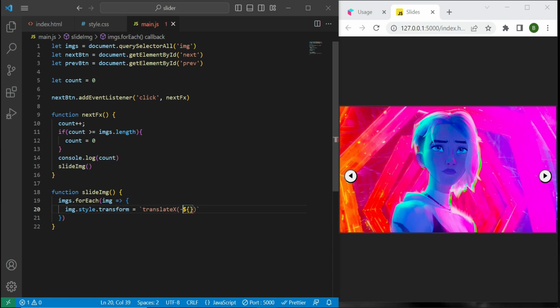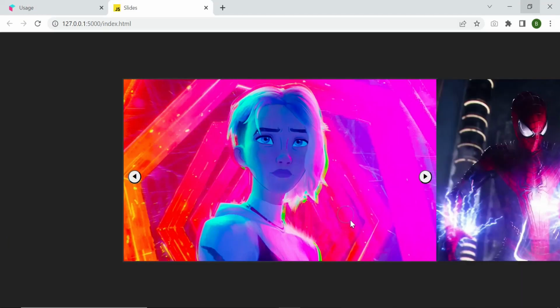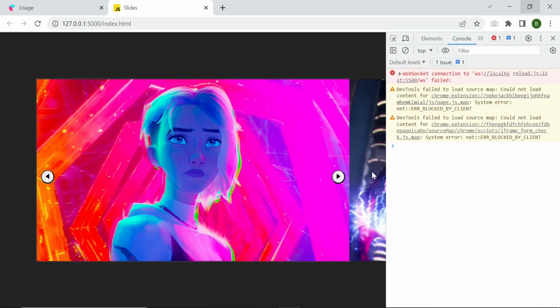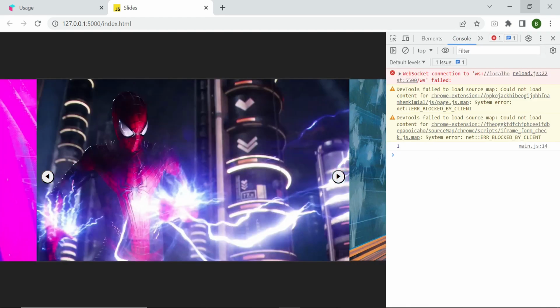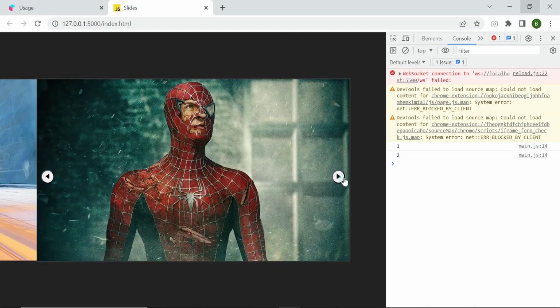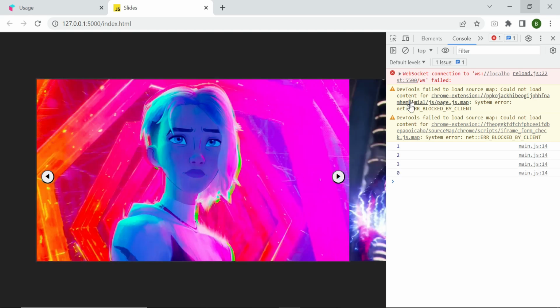This should be minus, and then I will say my count times 100 with percent. This is our main logic, and that's thanks to the count variable right here. So without further ado, I believe that should do it. Let's inspect the page to see the console. Next, our count is 1, next our count is 2, our count is 3, but if I hit next, we should see the first image.